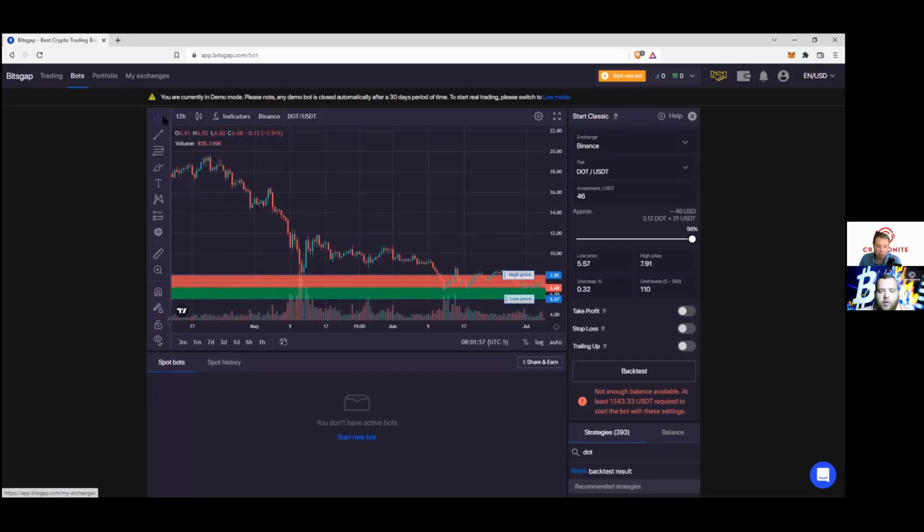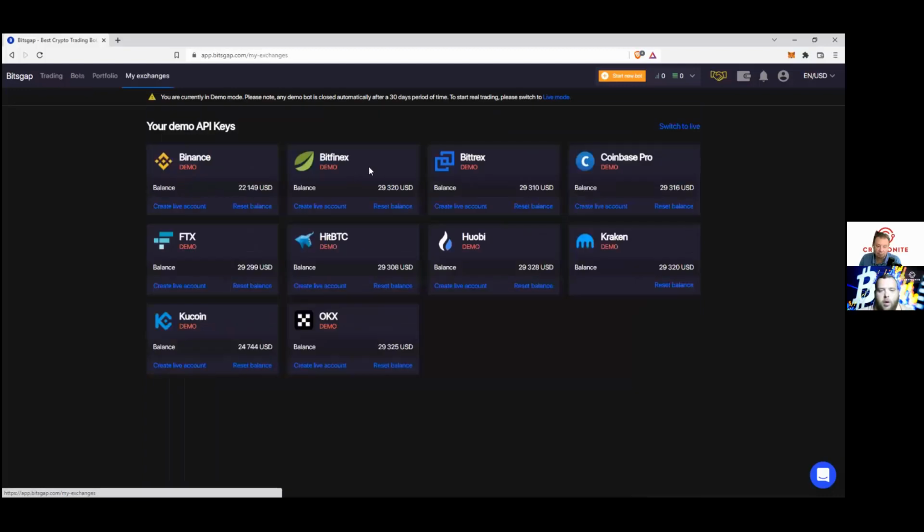Now, here in the demo mode, they only use a few of them: Binance, Bitfinex, Bittrex, Coinbase Pro, Kraken, FTX, some of the big ones. But when you are not in the demo mode, the list is very exhaustive. So you'll see everybody from eToro to Gate.io, basically everybody that has an API. They have an API key, and they're compatible with those exchanges. So I don't think, unless it's some really obscure exchange, that there's an exchange you're not going to find.